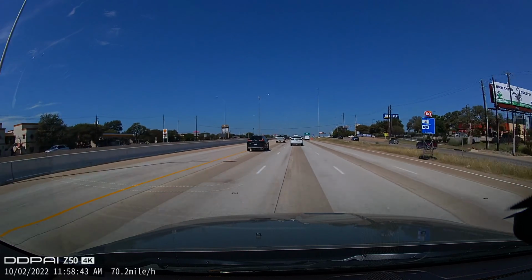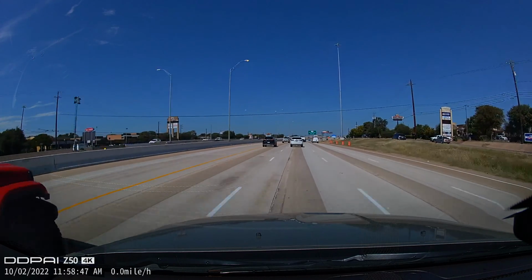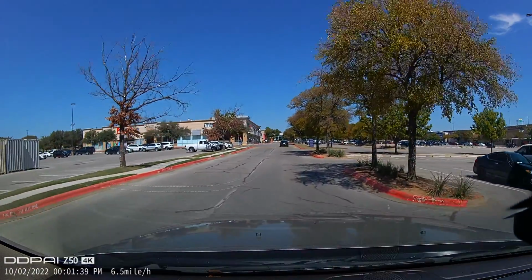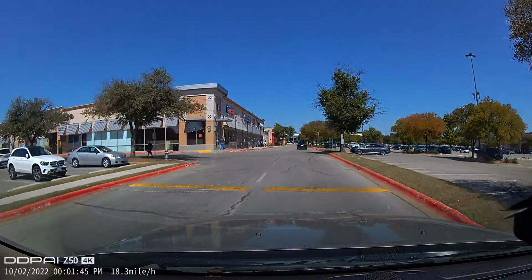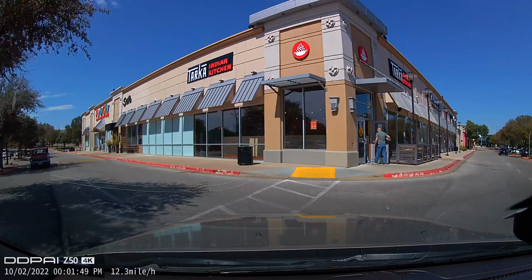The good news, however, is that the Z50 records using the HEVC, aka H.265 video codec, so the file sizes are about half the size of files on other dash cameras that record in the older H.264 format. I don't mean to get too technical here, but long story short is HEVC and H.265 are good things to have. That also means that the bit rates of about 26 megabit for the front camera and about 6.3 megabit for the rear camera, those are pretty good bit rates.